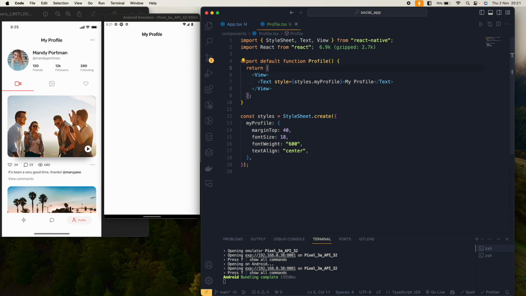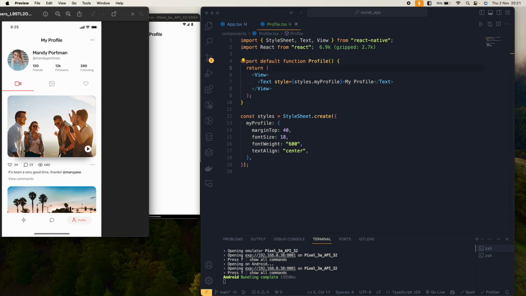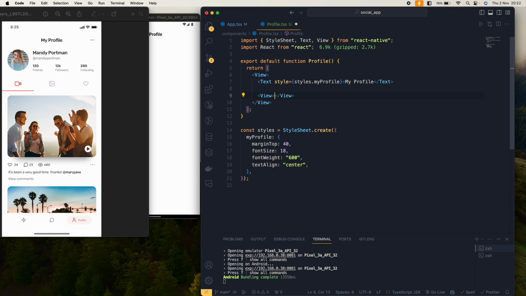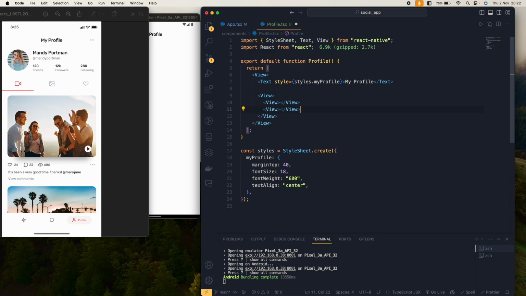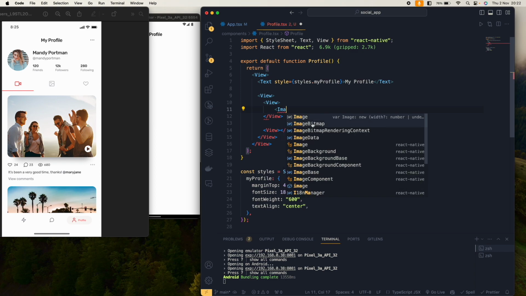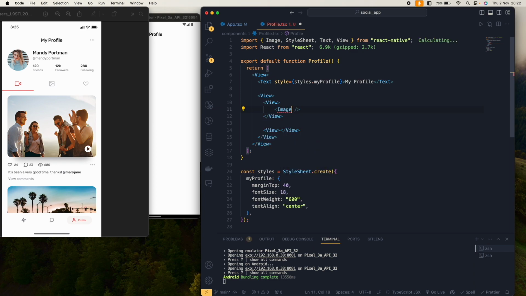Next we are going to add this avatar with the name, the username, and these statistics at the bottom. To do that, I'm going to start by creating two divs. The first div is going to hold the avatar, while the second div is going to hold the rest of the content. Let me begin by putting in the div that is holding the avatar, giving the image.